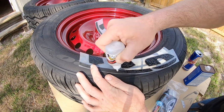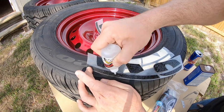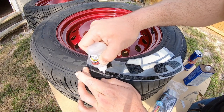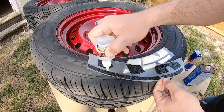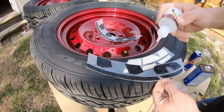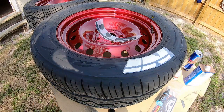It's never been perfect, but I mean, the whole point of this video is to show you how they actually work and how they actually come out in real life, because they don't really have any close-ups of what these things look like after you're done. And to me, they actually look pretty decent. A lot of people think it's an actual tire that came like this. They don't really catch on to the fact that it's aftermarket stickers.